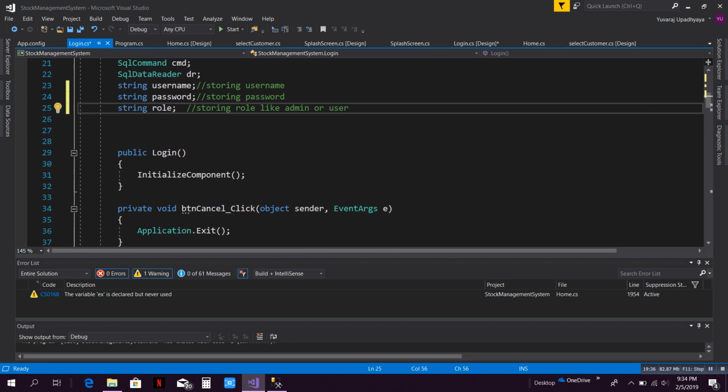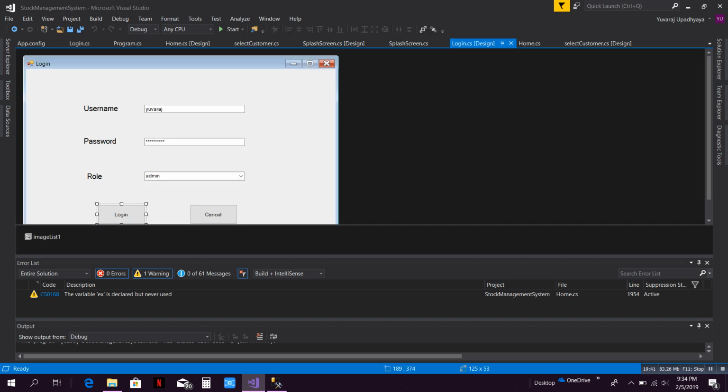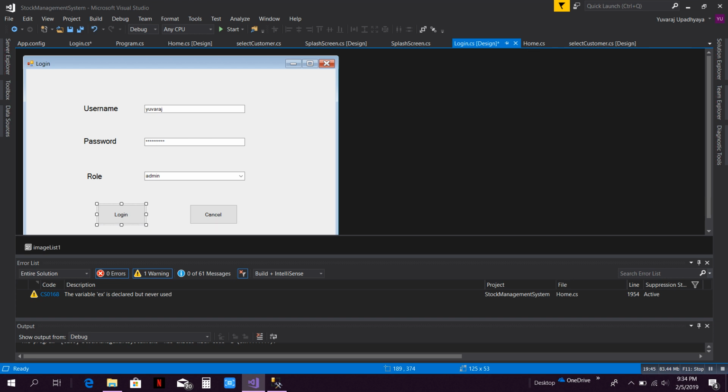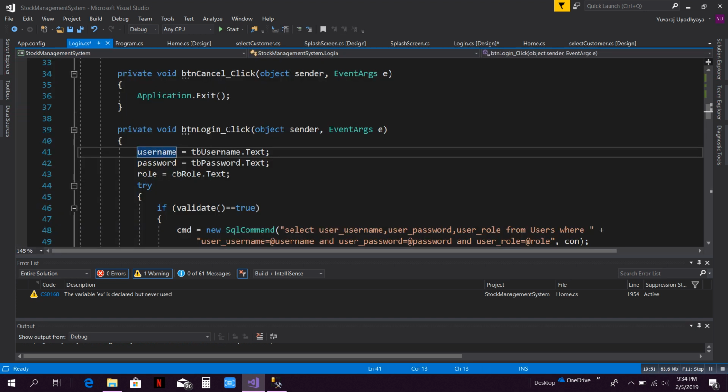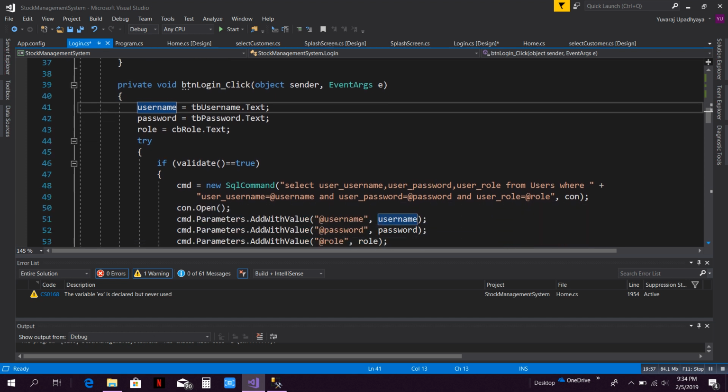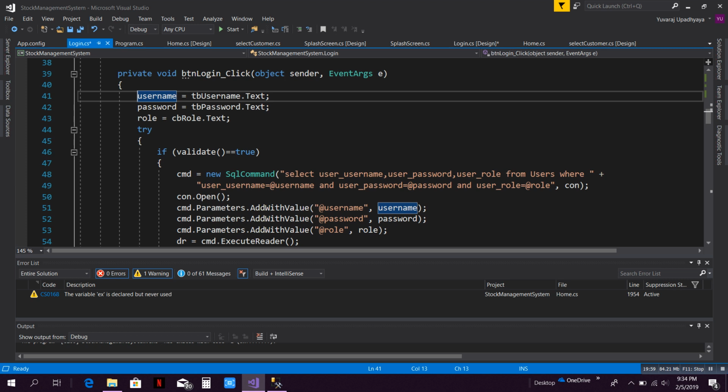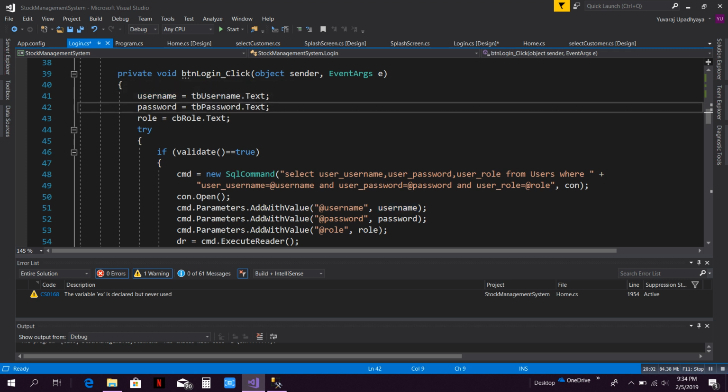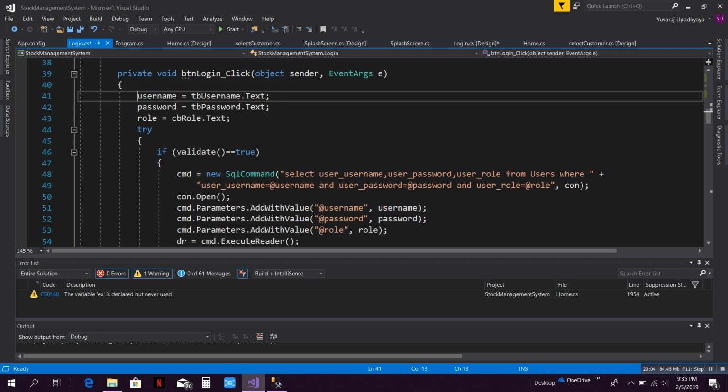To our login button. Let's go to the design view of login. Inside this, go to our login button and double click on it. After double clicking on the login button, we will be here in the click event of the login button. Inside the click event, just assign username is tbusername.text.